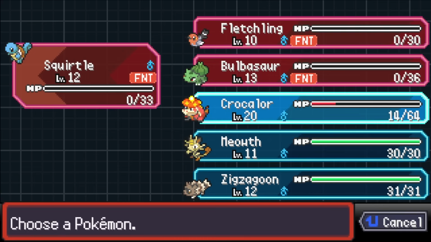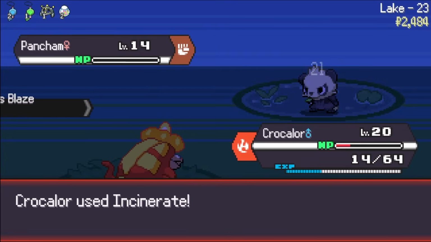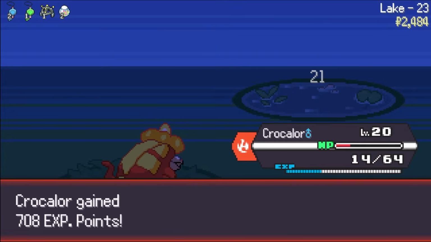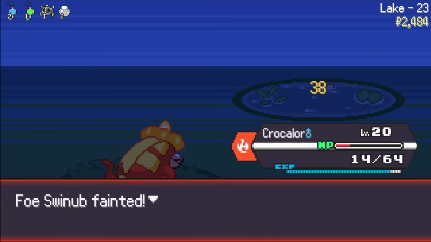So I don't want to use Crocalor, just, well, you know what? Actually, he could probably get the kill here, and he should outspeed. So we'll just go for the Incinerate. Yeah, so as long as we didn't miss, we'd be fine. So he does have one more, but again, we should outspeed this, and I think we can one-shot with Incinerate. Yeah, so the Swinub's no problem.